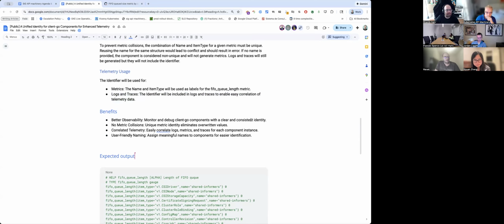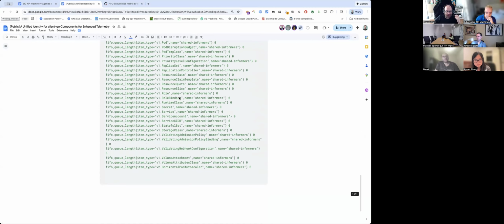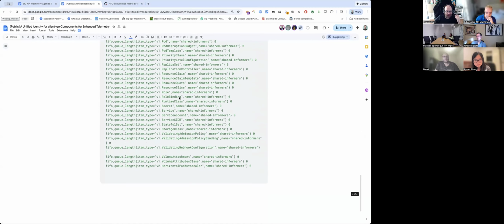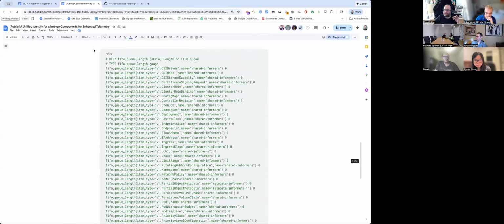So the identity is just pushing a consistent identity so that we can get better observability, guarantee that there are no collisions of the names, and have nice names instead of a code path. I give an example at the end of how the metrics could look, an example FIFO metric.